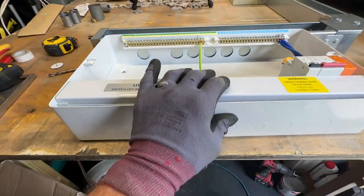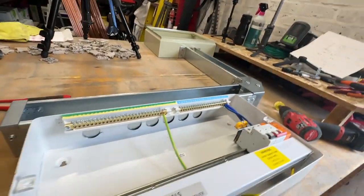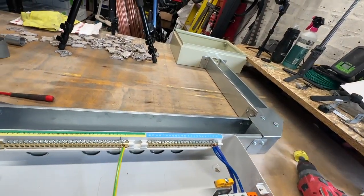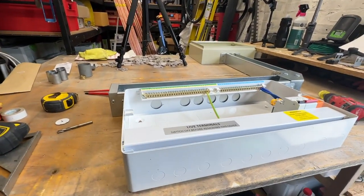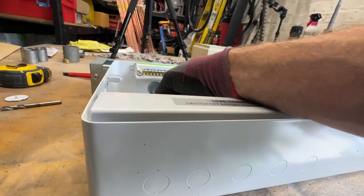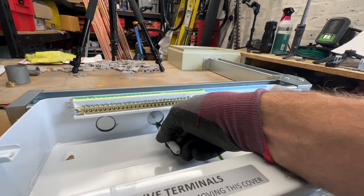But I need to now mark all of them under there, and then I can drill my holes in the trunking. This is what is nice about making this up on a flat board. If I mark these up, it's all going to align nicely when it's on the wall as well.